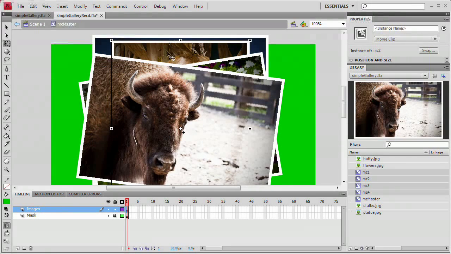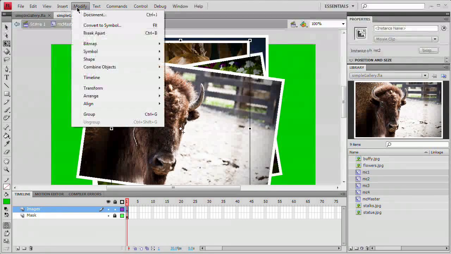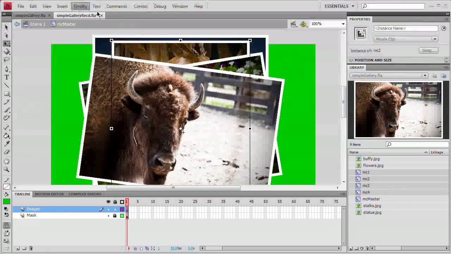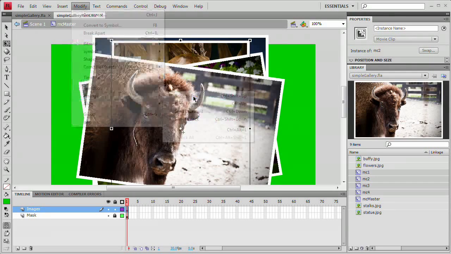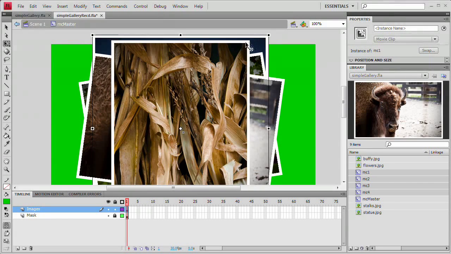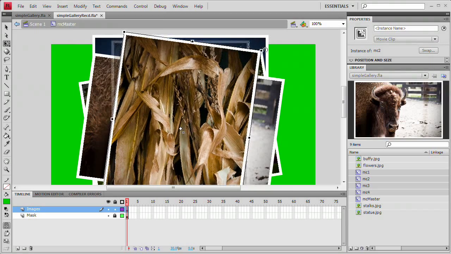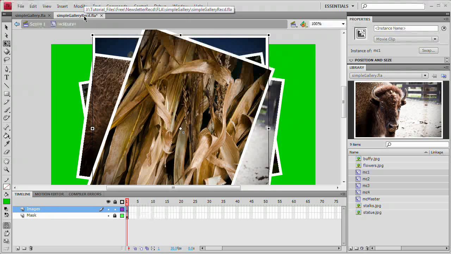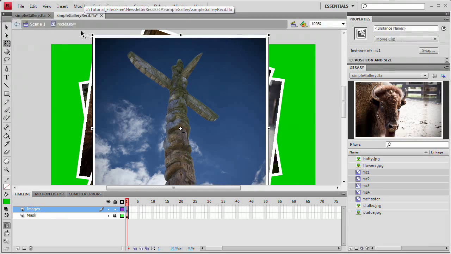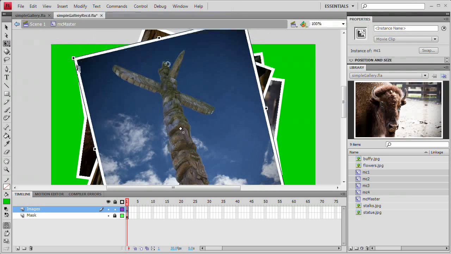And this image I actually want to be in the front, this stalks image, which is behind these two other images. So I'm going to go Modify, Arrange, Bring to Front. There we go. And I'm going to rotate this guy like so, sort of exaggerated. And then this larger image in the back, which I'm also going to bring up, Control Shift Up Arrow Key is the hotkey for that. And I'm going to tilt this guy, exaggerate it to the left.